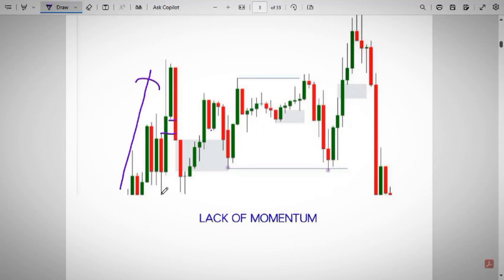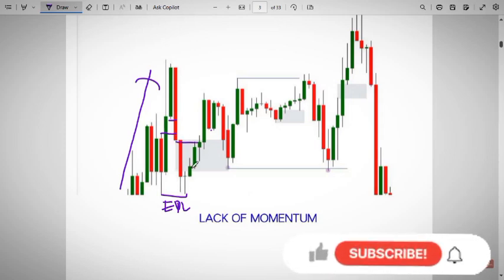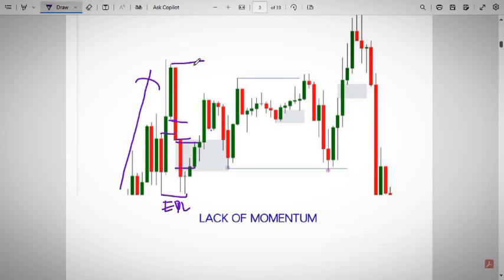And what happened is that we formed these equal lows. Okay, we had some form of equal lows here. And then price left this fair value gap here and another fair value gap there. But then price went up. What happened here is that we didn't break this. There was no break of structure here, because this was the last swing high. We need to take this high to confirm that we are strongly bullish.